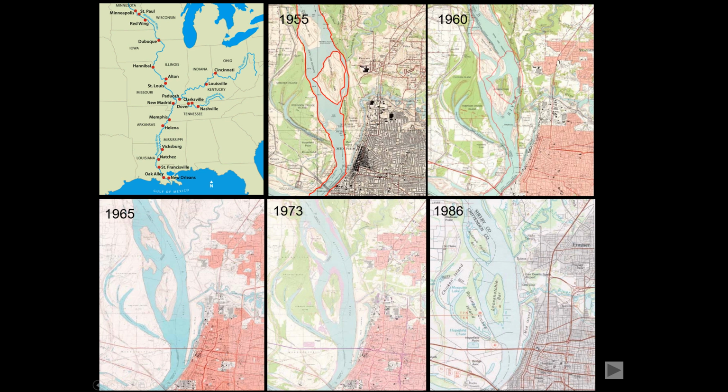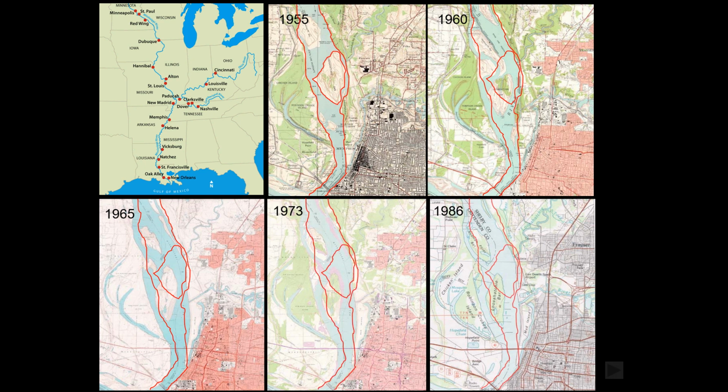So if we fast forward and we keep the lines in the same place, but we show on another topographic map where the Mississippi River is, that island has moved. Okay, something else is formed just a little bit to the north of that island, and of course the banks of the Mississippi are a little bit different. Now we're keeping the 1955 location here in 1965. You can see the change between 1955 and 1965, 10 years of change, 1973, and then finally 1986.